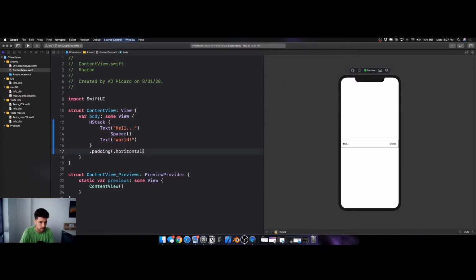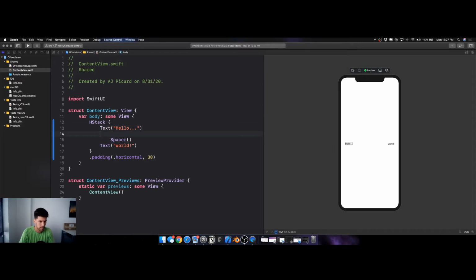Dot horizontal, and let's just do 30. All right. Hello. Okay, and you know these are cool. This is definitely cool. We have two texts spaced out, right?